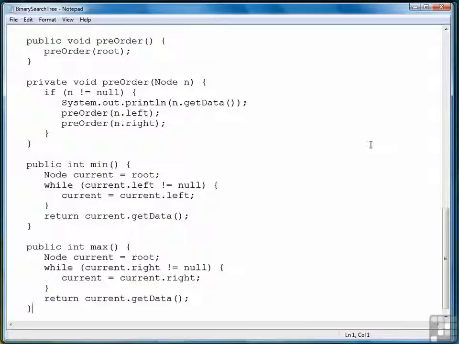Now, of course, if you're using some sort of data structure that you can sort, then it's much easier to find the minimum and maximum values, because the minimum value is at the beginning of the sorted collection and the maximum value is at the end. But for data that cannot be sorted, that's simply collected using a binary search tree, works great. So with that, we're finished with this exercise, and that wraps up this chapter.